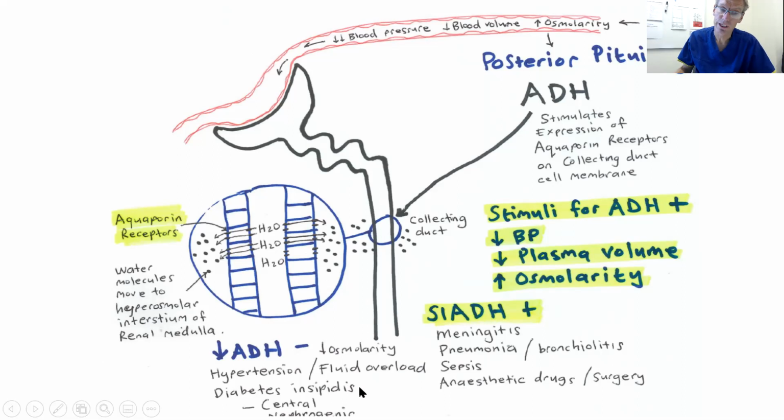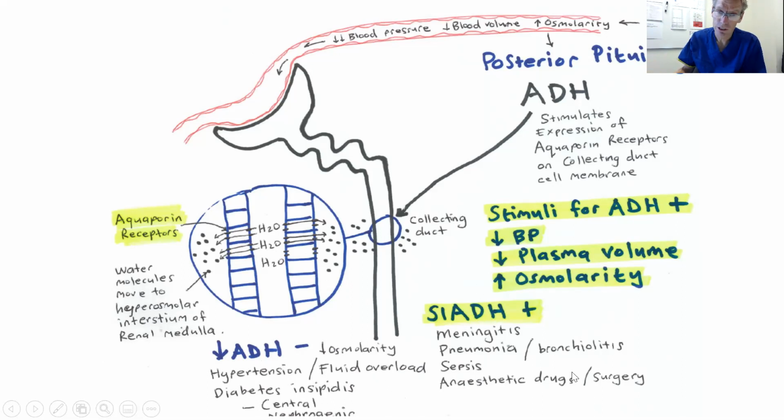Sometimes children have diabetes insipidus of a central or neurogenic origin, that is, central brain or neurogenic origin. And there are some children that have resistance to antidiuretic hormone at the collecting duct level. So they'll have what's called nephrogenic diabetes insipidus, or ADH resistance. Their posterior pituitary might be producing enough ADH, but their kidneys can't react to it. So therefore, they will have low levels of antidiuretic hormone and they'll become hypotensive because they can't retain fluid.